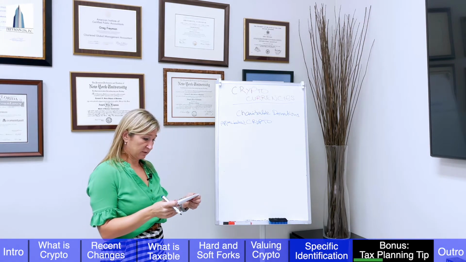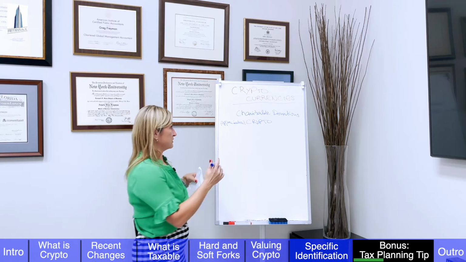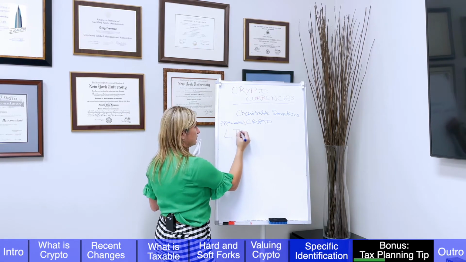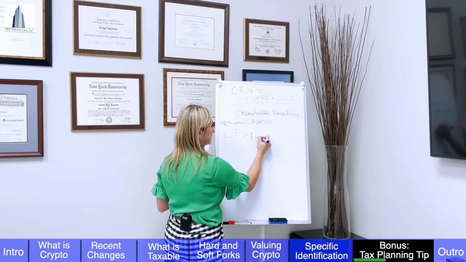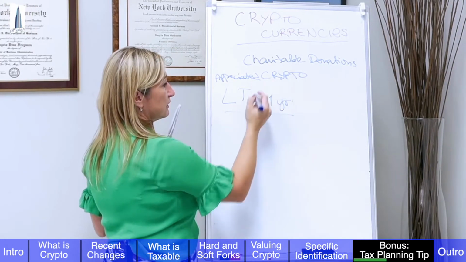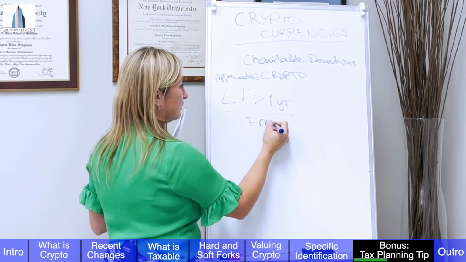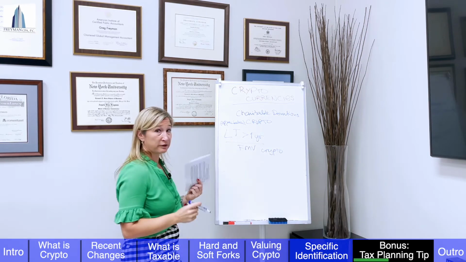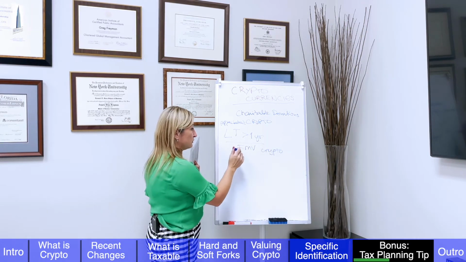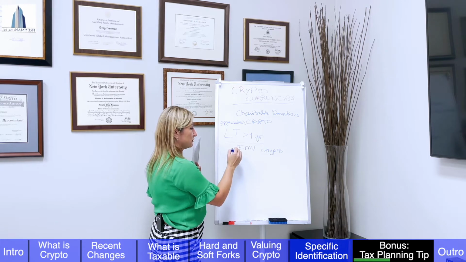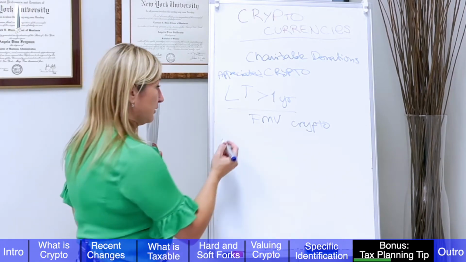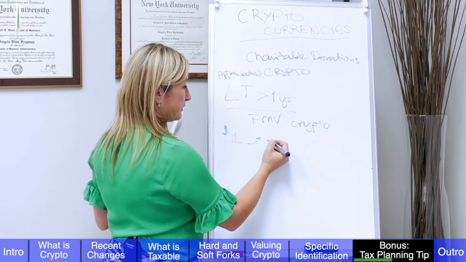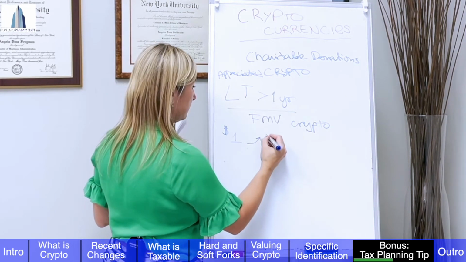The reason that's a great idea is because if you held the currency for the long term, over 1 year of holdings, then you get to deduct the fair market value of your crypto, not your cost. So you get to deduct your fair market value, but you never reported this appreciation as taxable income. So you bought something for $1, it went up in price, it's now being traded at $2,000.